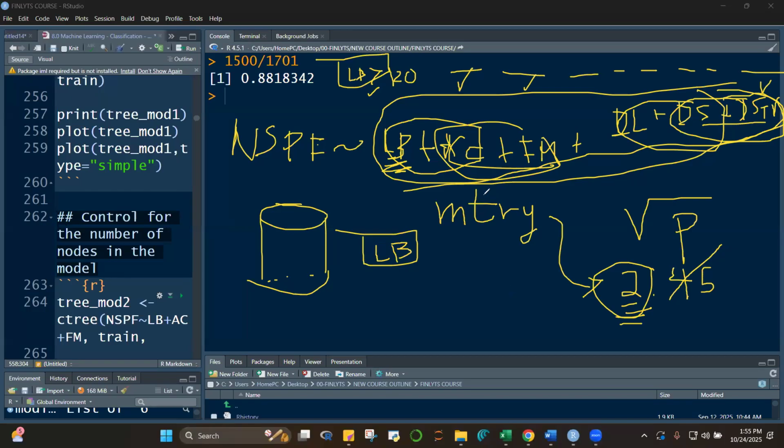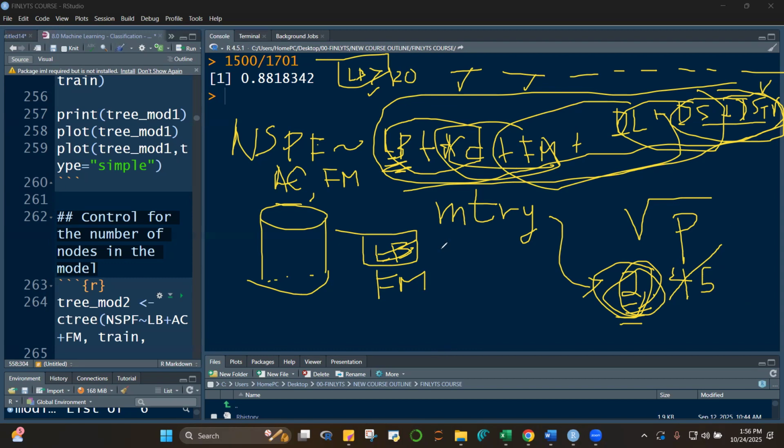And then remember that for your decision tree, only one predictor is chosen for a node. For example, if it's AC and FM, 2 predictors. Why 2 predictors? Because your mtry is equal to 2. So it means you choose 2 at a time. What will it choose? It will look at these 2 predictors and choose the better one, let's say FM. For another decision tree, if it chose FM and DL, then it will have a different model. DL and DS, DS and DSTV. So it will randomly choose among these predictors.